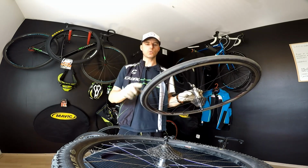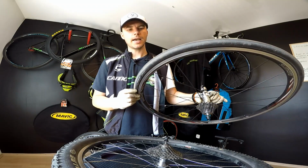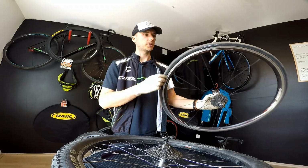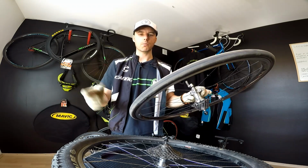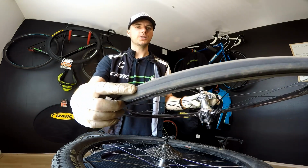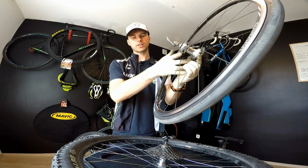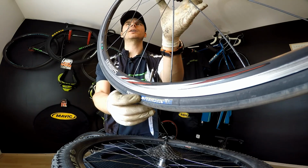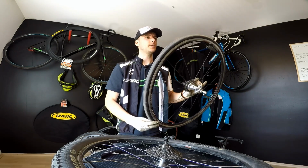So think about it. This is my training wheel for the Cannondale Cat 10, and I have some old Michelin Lithium tires. I don't even know this model. I haven't been riding this one before, but I just got it with some other pair of wheels from someone, used, so it's okay. Now the center is just fine. You can see some cracks on the sidewall. So this is an old tire, and I wouldn't be surprised if it was older than 5 years.